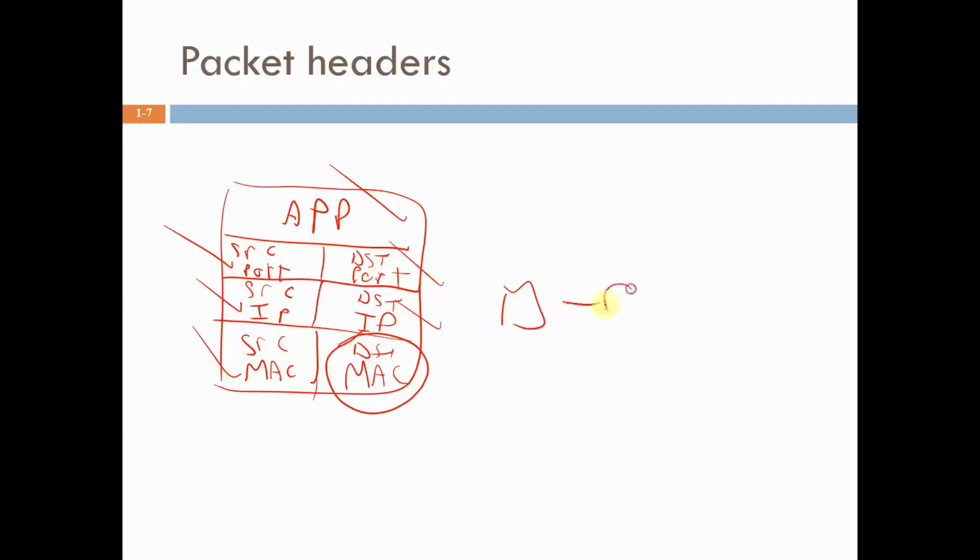And again, I will emphasize at this point, let's say this is the sender and this is the final destination or the receiver. The device generates this packet and inserts all the information that we just discussed: the application layer data, source and destination port number, source and destination IP address, and the source MAC. It wants to insert the destination MAC, and the destination MAC is going to be the MAC of the first router, R1. And R1 will remove the source and destination MAC, and insert its own source MAC and the destination MAC of R2, and then R2 will insert its own source MAC and the destination MAC of R3, and so on. So every device knows its own source MAC, so the remaining part of the picture is how each device will discover the destination MAC of the next hop.